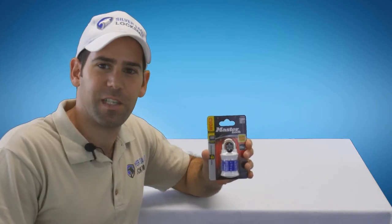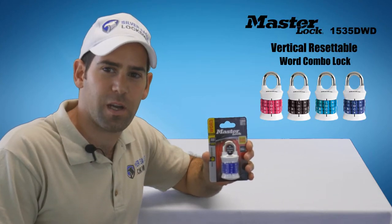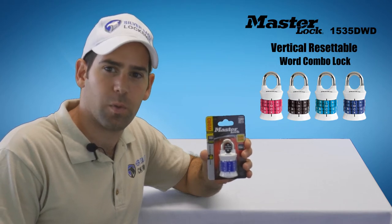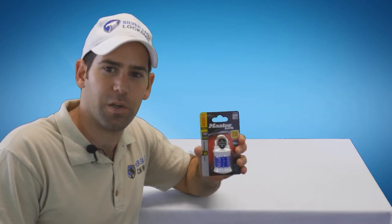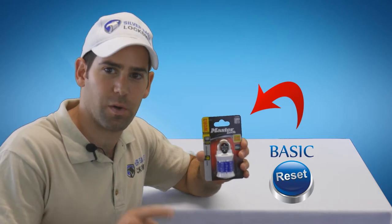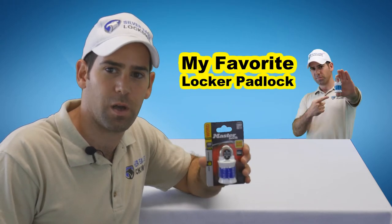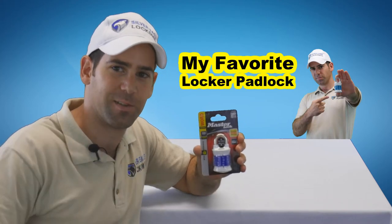Hi there. In today's video, we're going to talk about the Masterlock 1535 DWD Vertical Resettable Word Combo Lock, and I'm going to show you how to reset it to your own combination, and I'm going to explain to you why it's my favorite locker padlock. So stay tuned.